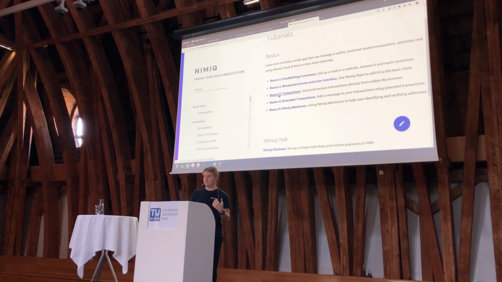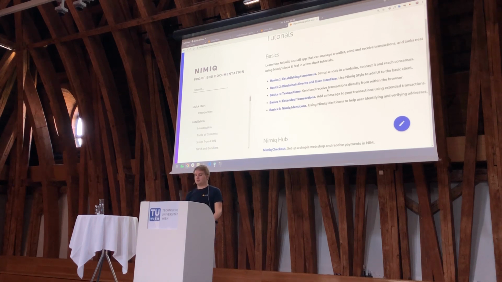And then we have three more tutorials. 3 and 4 handle creating transactions yourself. Tutorial 3 is for basic transactions, which is a specialized transaction format in the Nimiq blockchain that reduces the bytes necessary for storage and for sending.